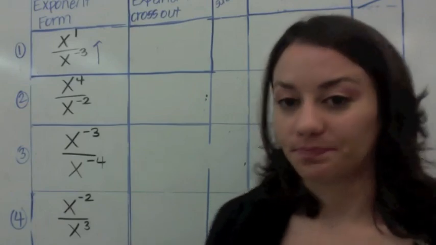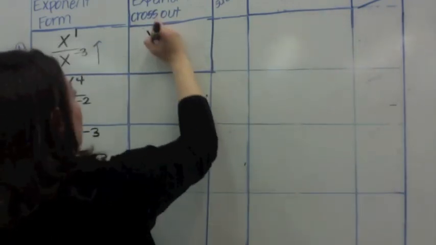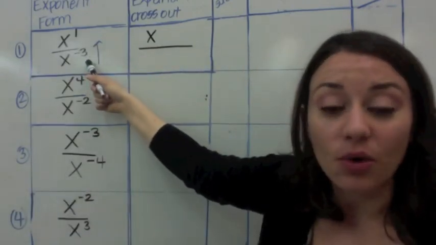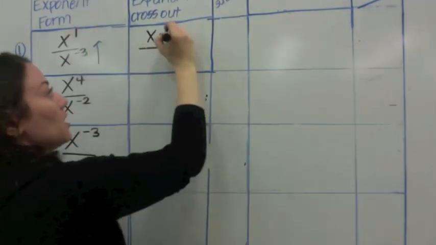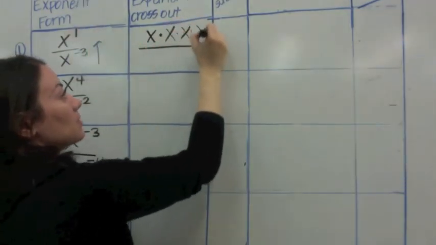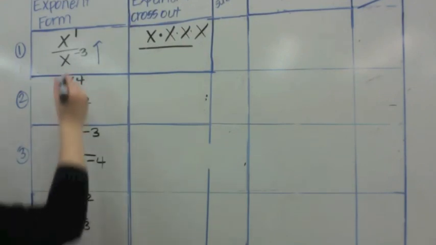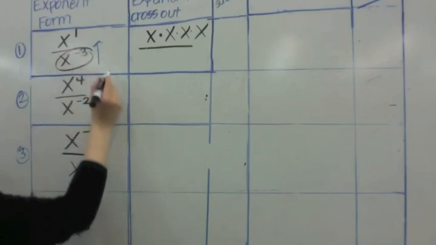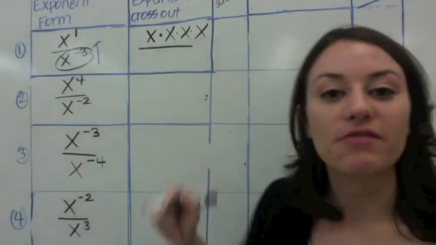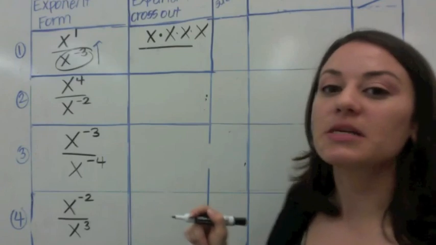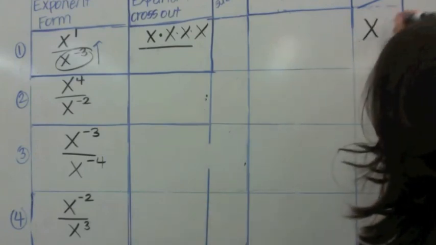Okay, so watch. At the top I have x to the power of 1, right? But because this is negative and down, I have to move it up. So how many x's will I put at the top? I will have 3 x's at the top. So I already have 1 x. I'm going to move up 3. So it's going to be x times x times x times x. Are we good? Do you understand that? That I moved x to the power of 3 up, made it positive, and so now I've got 4 x's. If you were to simplify this, it would be x to the power of 4.